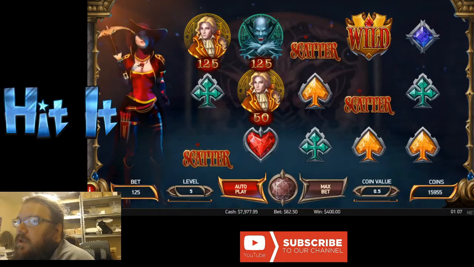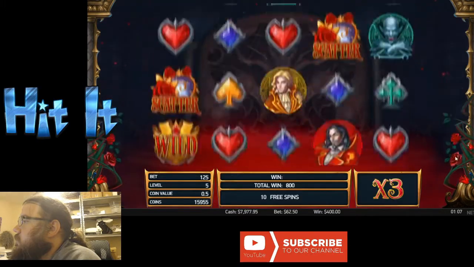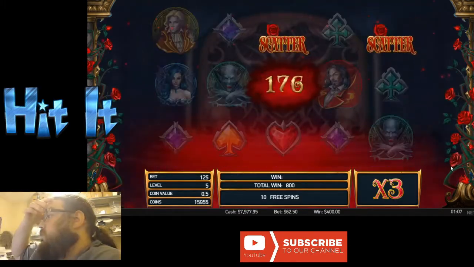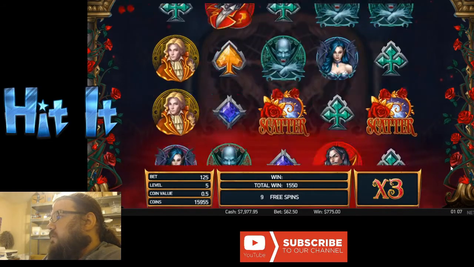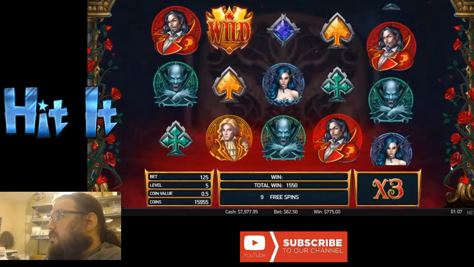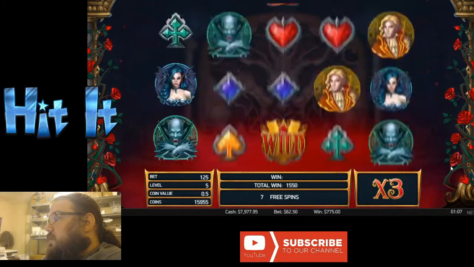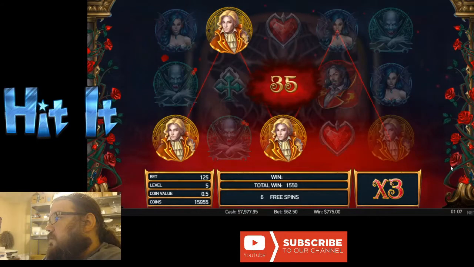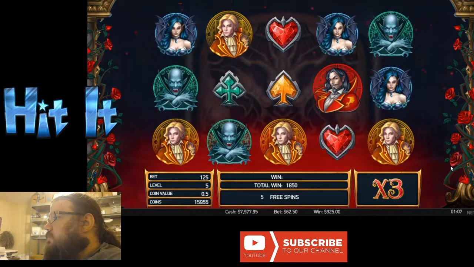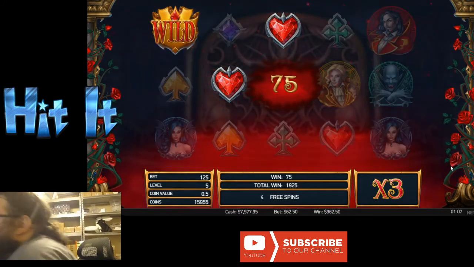$62.50 bet. Let's hit it. Everything's 3x. So, I mean, right there's a... Yeah, $375 hit for every time we get two scatters. Alright, don't just leave us hanging now. Alright, a little something. Because we bet big doesn't mean you can't minus up.